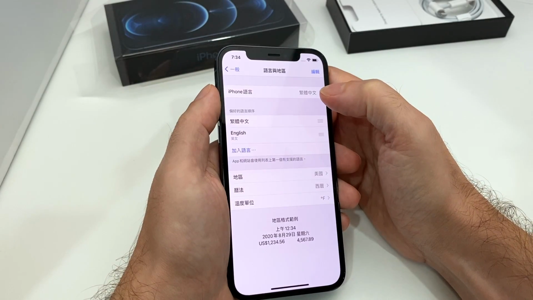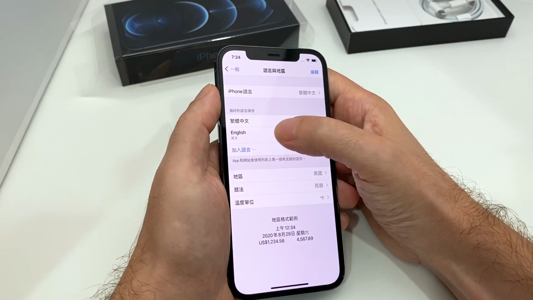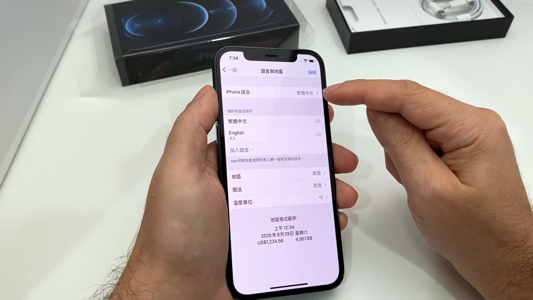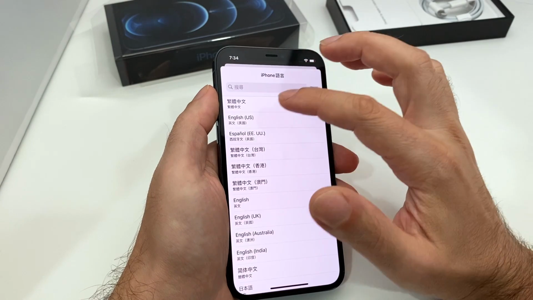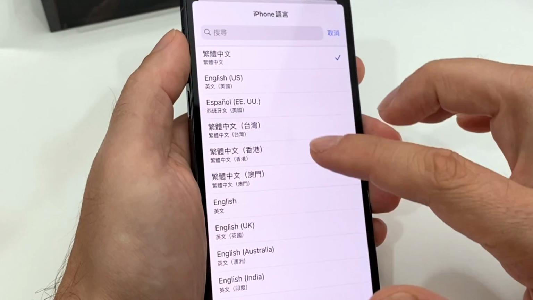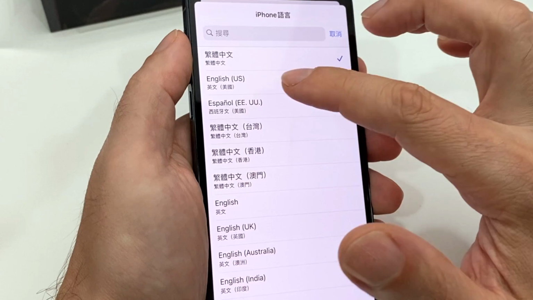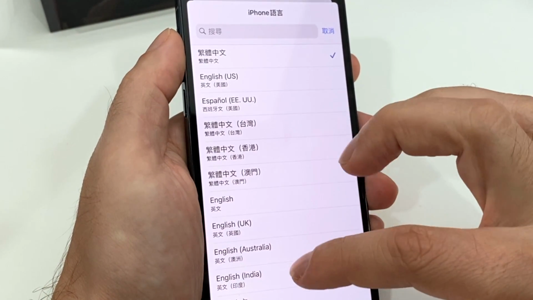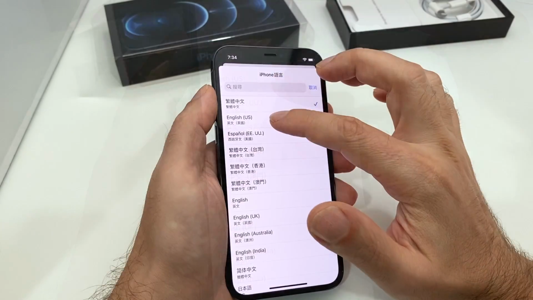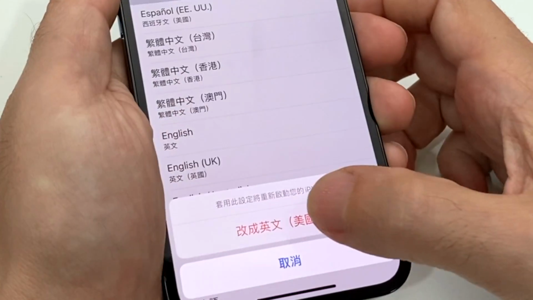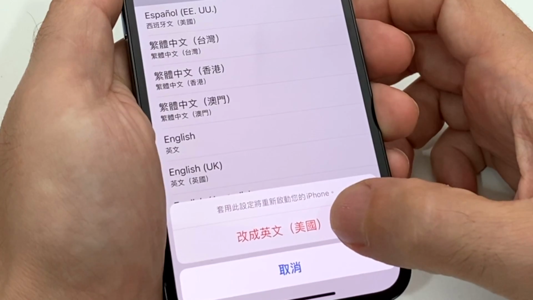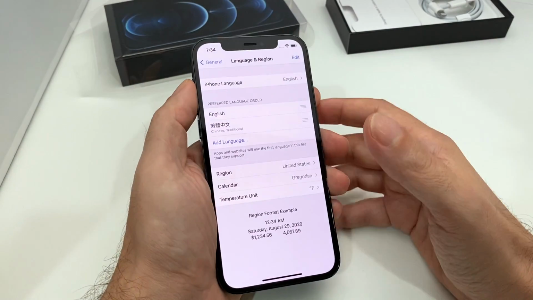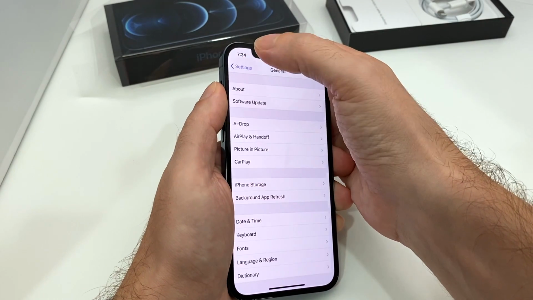Okay, so now let's pick the language. You might see English here already because we just switched it from English, but in this case, just go to the first one and that'll give you the full list of all the different possible languages. Because we switched from English, US should be right up at the top, but you might have to hunt and see it a little bit lower, but yeah, all kinds of different English. Let's just pick US English again and ask you to confirm. So this is US English, and then setting language, and boom, we're back into regular English, as you can see.